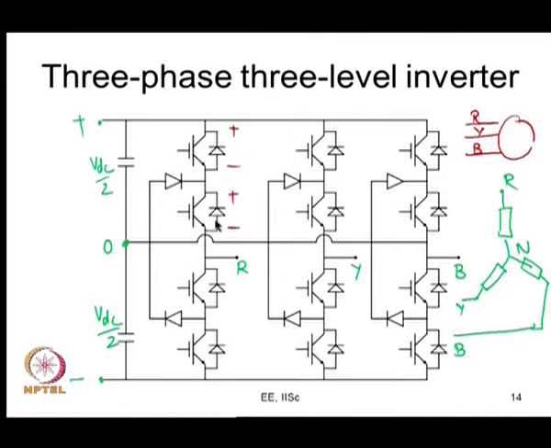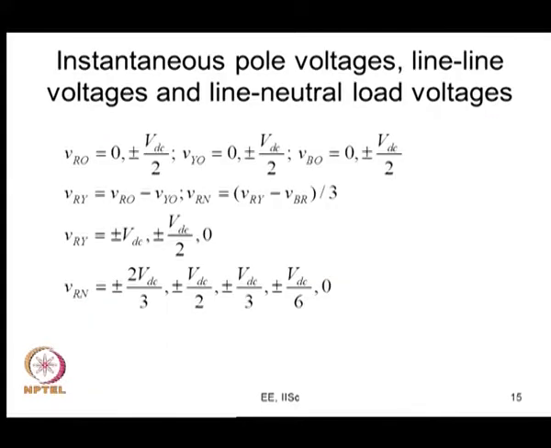So, some studies have been made in the literature, where you may find some papers on comparison of 2 level inverters and 3 level inverters. And one of the things that shows up is that in low voltage applications also 3 level inverters are applicable, they are advantageous compared to 2 level inverters, particularly when the switching frequencies are high, because they are able to reduce the switching losses and give certain advantages in terms of the overall losses. That is one of the advantages, because they produce better waveform quality, the filtering requirement is low, that is another advantage. Alright.